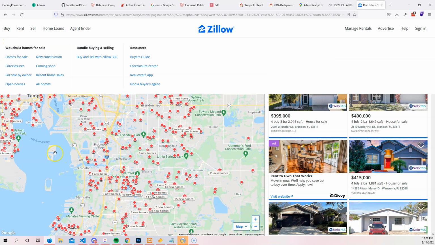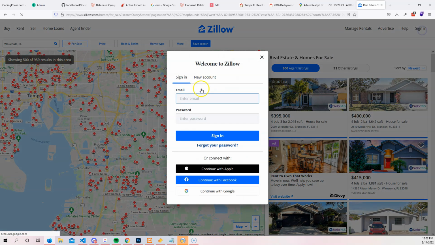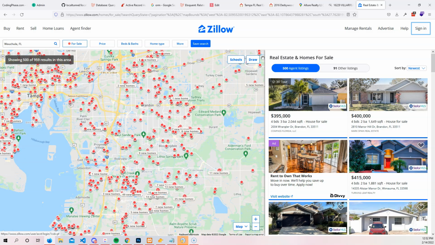You can search by the town. Is it for sale? Is it for rent? What's the price? These are the different things that you could filter on. This is what the user sees. Then you also have the fact that you can sign in, you can register for an account. So you sort of have an idea of what a real estate website is in a web application.